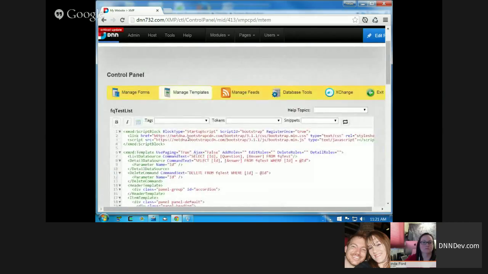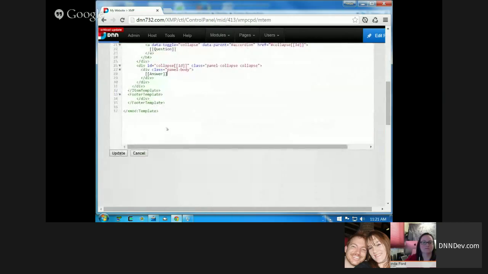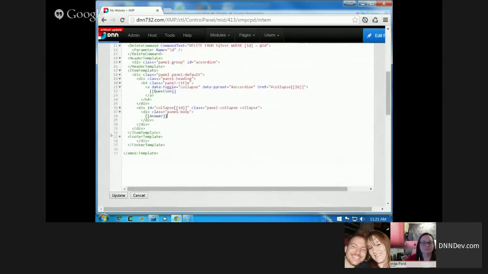This has got some extra stuff in here. I will attempt, hopefully it'll work. This is using Bootstrap. So let's go ahead and edit this. All we're going to do is add an XMod Pro jQuery ready tag so that this executes only when the page is fully loaded. So we'll do XMod jQuery ready.